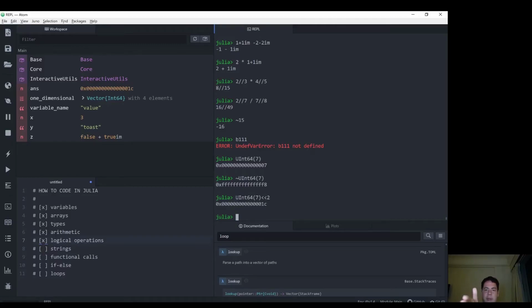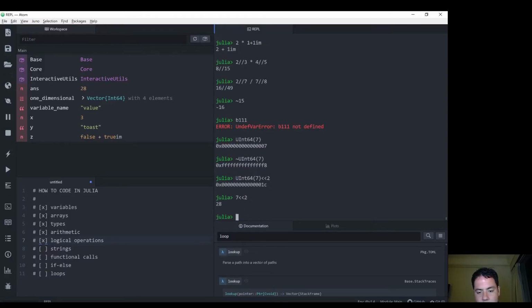So this is to shift everything along 2 bits, which raises it by the power of 2, I think. It's been many years since I did bit shifts, but I can draw it on paper. Say it was 101, and you shifted it across by 2 bits. It'll be shifting across by 2 powers of 2, multiplying by 4 in this case. All right, yeah, there we go. So if I bit shift by 3, it should multiply by 8. Yeah, 7 times 8, 56.